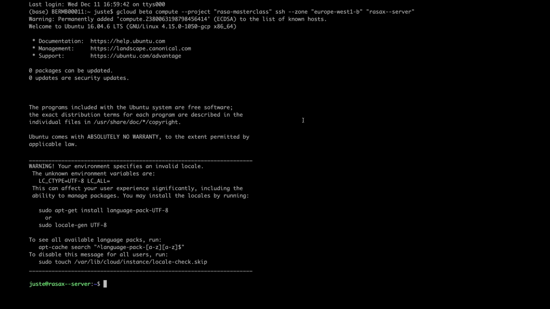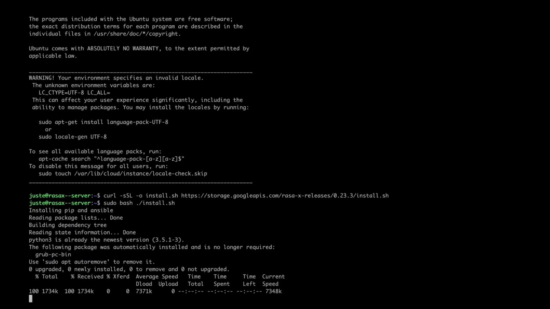At this moment, our instance is quite empty, so let's download and install Rasa X using the following command. Here, 0.23.3 refers to the Rasa X version to be installed. You can specify this, but we recommend to install the latest version of Rasa X, which at the point of making this video is 0.23.3.